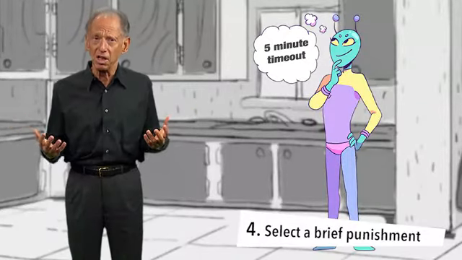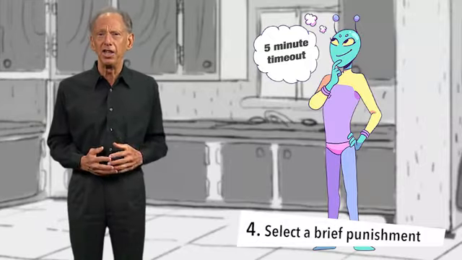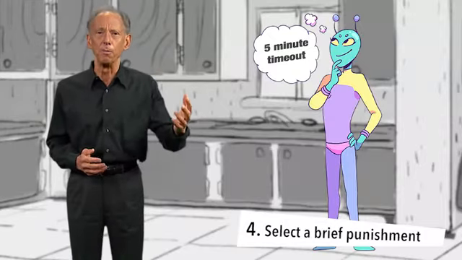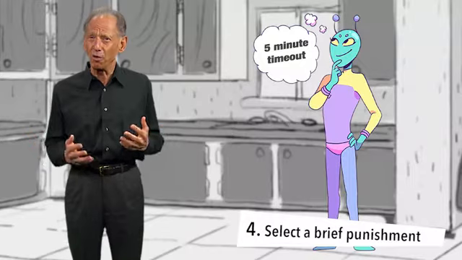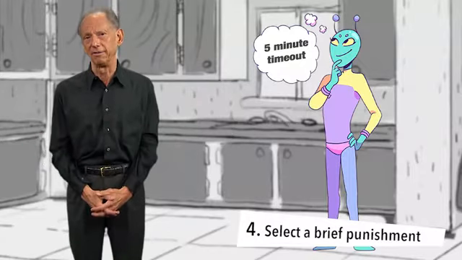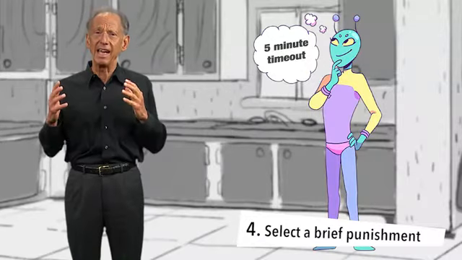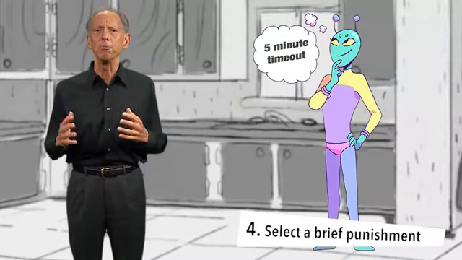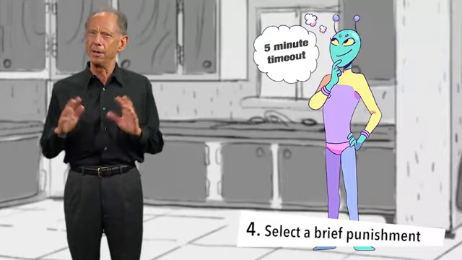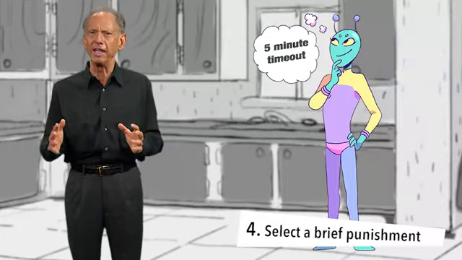Out of frustration, a parent may tell a child she cannot do this activity for a week or 2, but taking away the activity for 1 day or 2 would be equally effective. Selecting a mild and brief punishment should be done ahead of time to avoid impromptu punishments. The impromptu punishments tend to be long and severe.